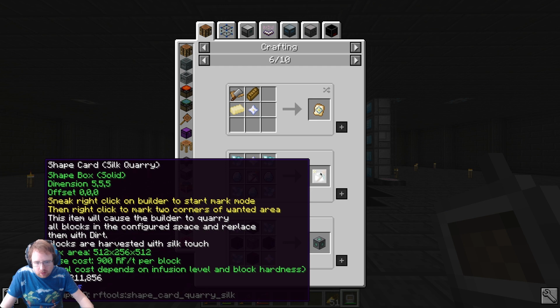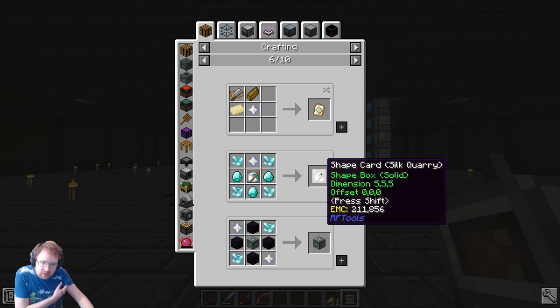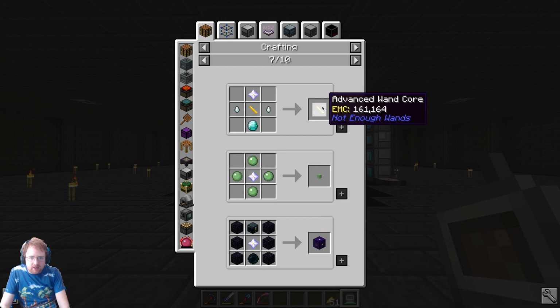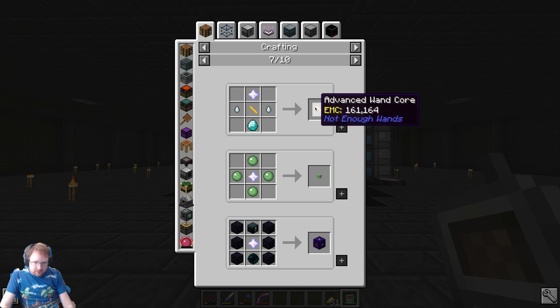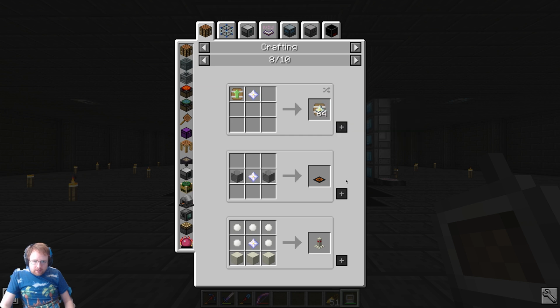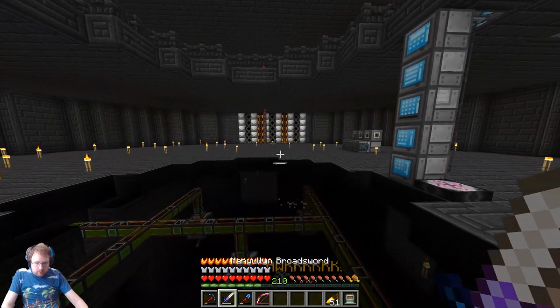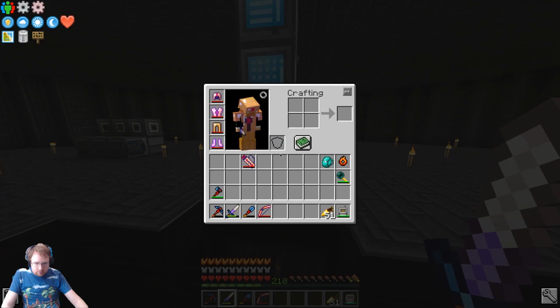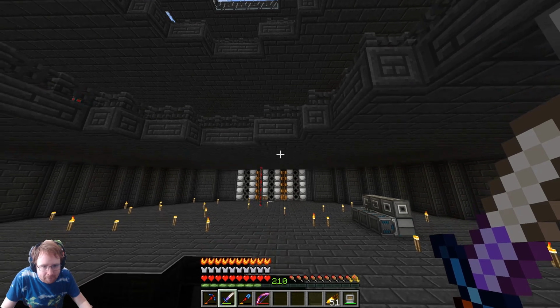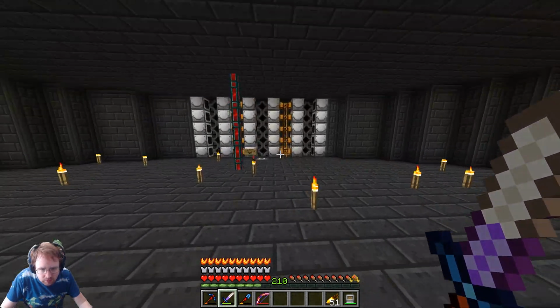Shape quad, silk quad. Oh, yes. RF Tools has quarries, don't they? Of course. Not that it really matters because I don't really care for it. Advance one core, that's fine. Infinite? Alright. Well, I guess that will do, really. I don't really know what we can do with all the stuff that we've gotten today, but sure. I need to figure this out. I will do something with this at some point.